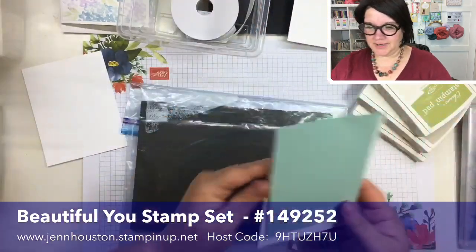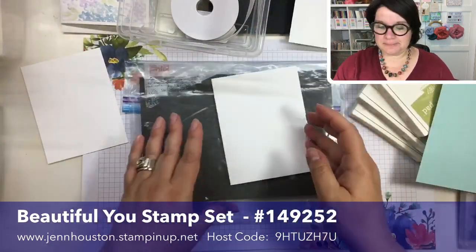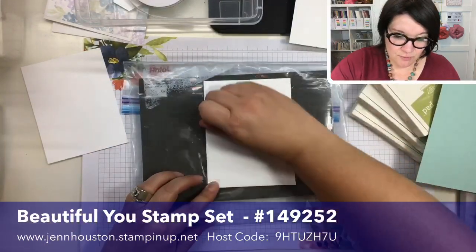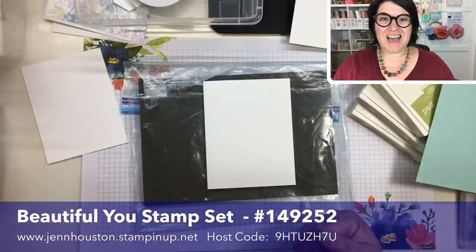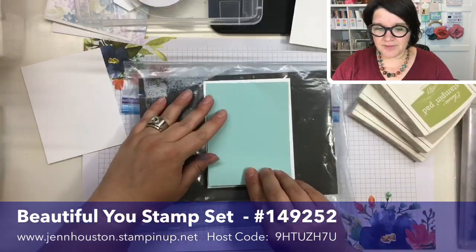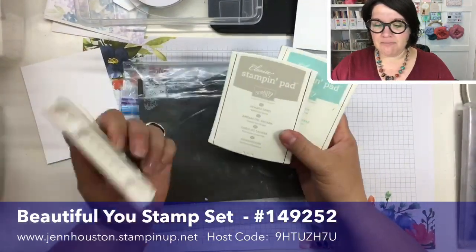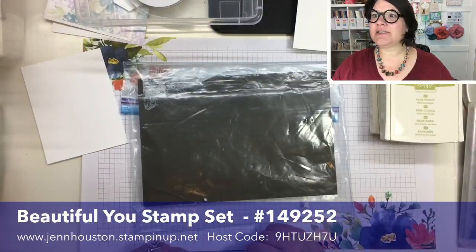All right, so first things first, I have my Whisper White card base, and I thought, let's try the thick Whisper White cardstock. I just started using that actually. I hadn't used it before. I always used the plain old cardstock, but for a base, it kind of makes sense to be a little bit thicker, right? And then I'm going to have this layer of Pool Party. So the colors I'm going to use for the hydrangea picture are Pool Party, Pear Pizzazz, and Sahara Sand. So let's see what we got. I can't see any comments either.